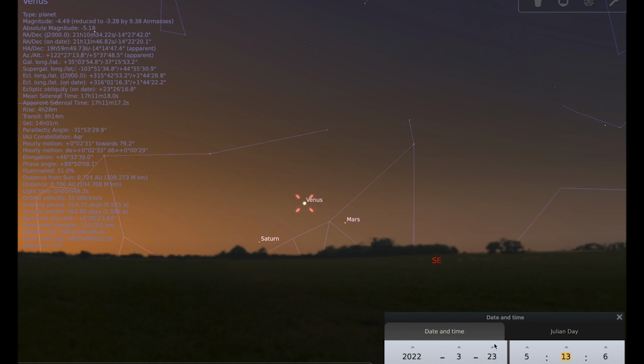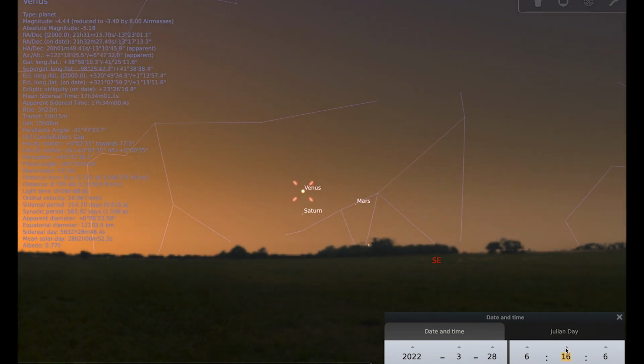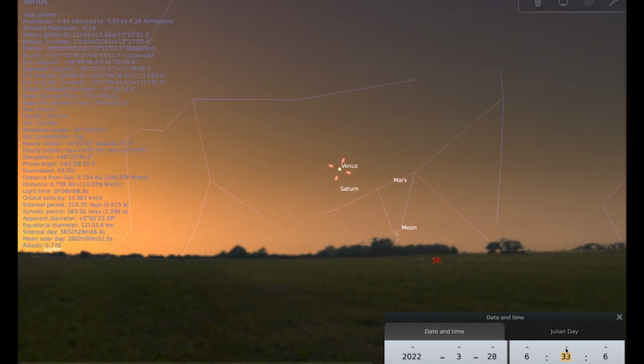And if we go to the 27th, you can see that the crescent moon is coming to join as well. Let's just have a look where the moon is on the 28th. There we go. So a little bit later on the 28th. By this point, you might be struggling with Mars and Saturn because it's getting nice and light, but you'll be able to see Venus and the crescent moon. So the 27th and the 28th, you can see the moon along with those as well.